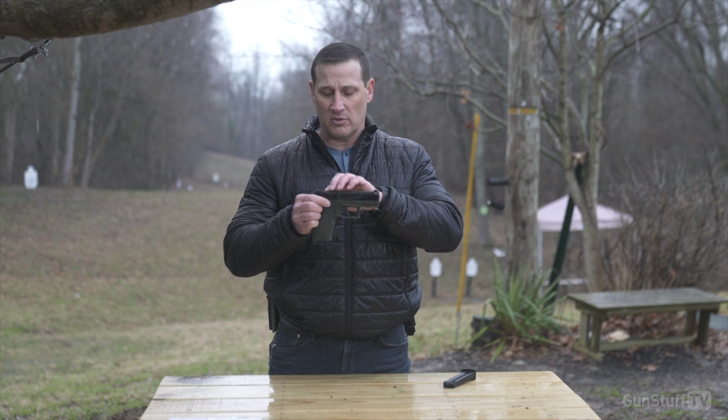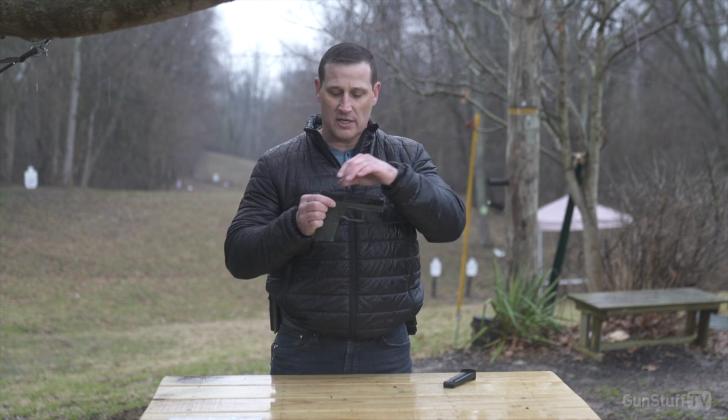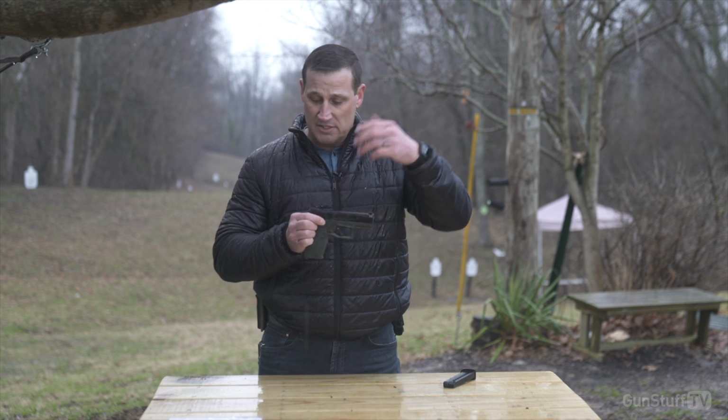When you do disassemble it, it only slides forward just a little bit and then it lifts up, so it doesn't slide all the way off the end of the gun. It just slides forward just a tad and then it raises up.